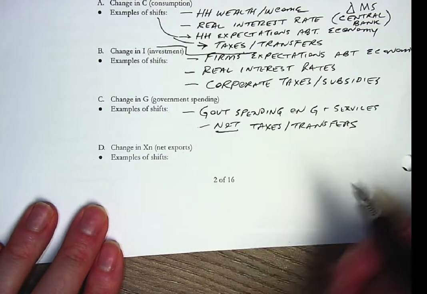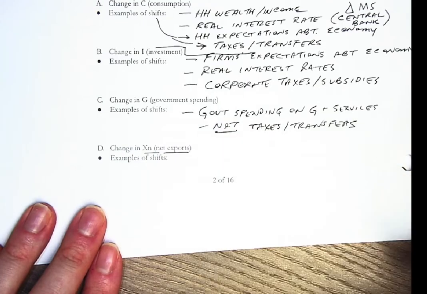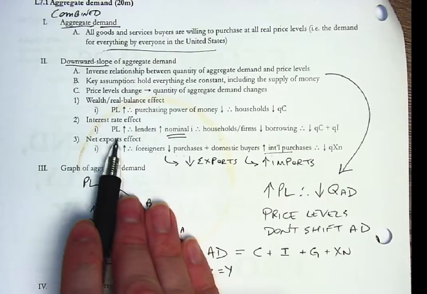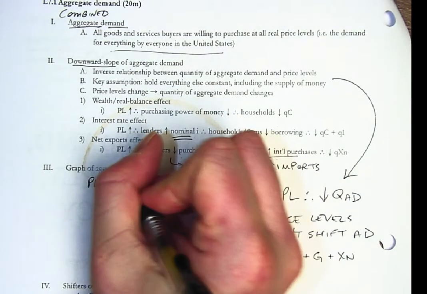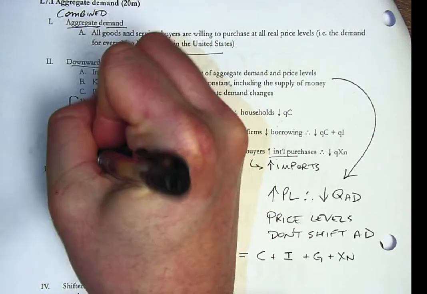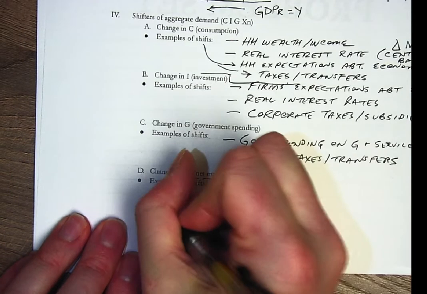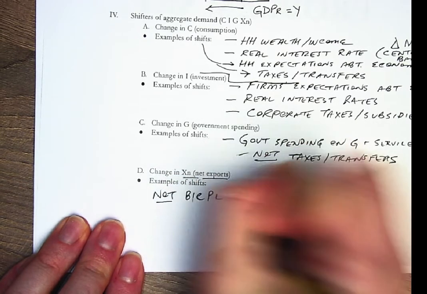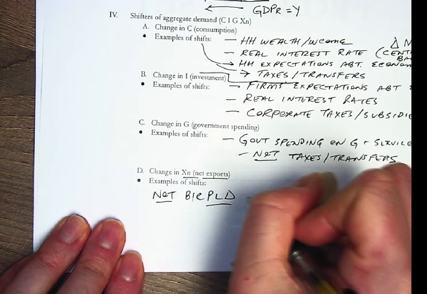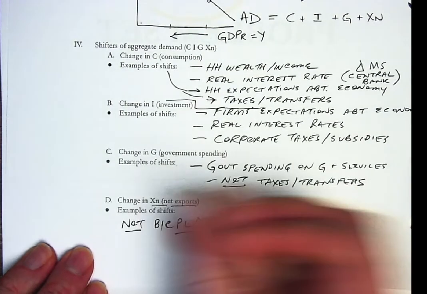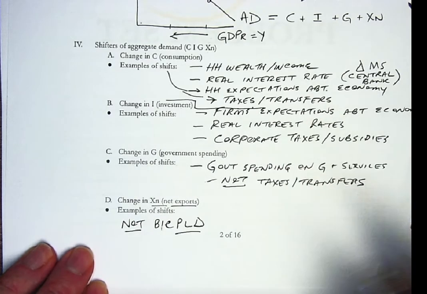And the last one, there are two things that can cause changes in net exports. Now, I'm going to remind you, right? Net exports, we said up here, you've got this net exports effect. This is only because of price levels, right? Price levels. So all three of these are due to a price level change. So down here, we're going to say not because of price levels. Not because of price levels. If the price level changed, then we'd say it doesn't affect, right? It doesn't change net exports. Now, it can affect the quantity of net exports, but not the actual underlying relationship.